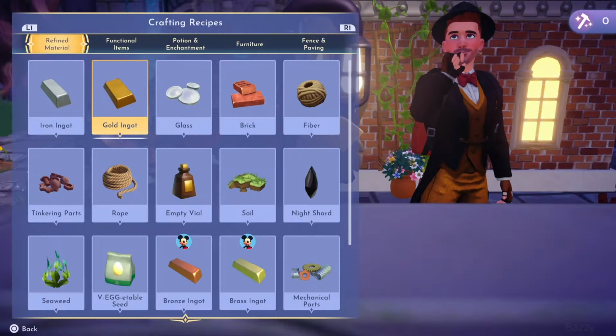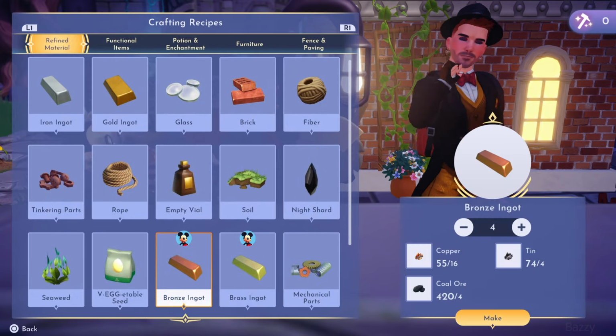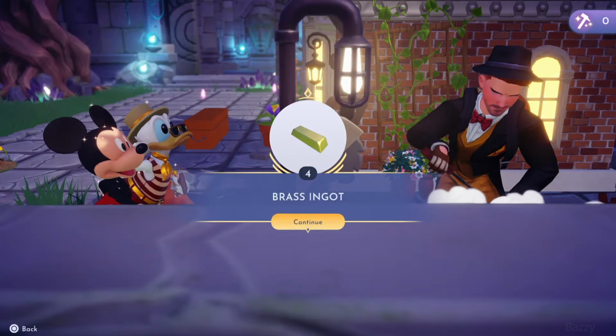Now, I'm not going to lie, lads, it took me a while. I had to actually mine everything in every biome to get enough copper. Hopefully you had a bit more luck than me and your mining buddy sprang a load of extra stuff for you.